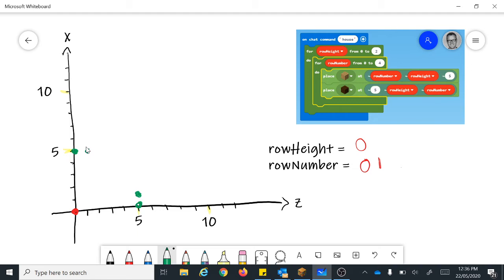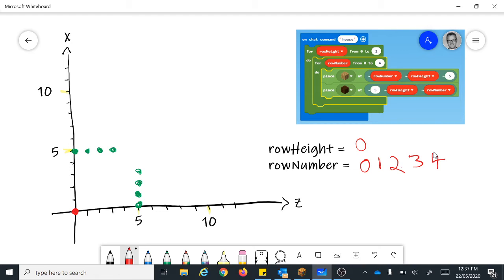Now if we were to keep going through this, the next time around, we've done the second of those block place commands, we go back up to our for loop here for row number, and this time we increase our value to 1 more. So this time it's 2. And every time we did that, we'd be placing our blocks here and here, and it just keeps following this pattern. Every time we go through, we then increase it to 3. I've kept my numbers kind of small so I can work my way through this. Place one there, place one there, and finally we're going to get to 4. And that will place the last set of blocks here and here.